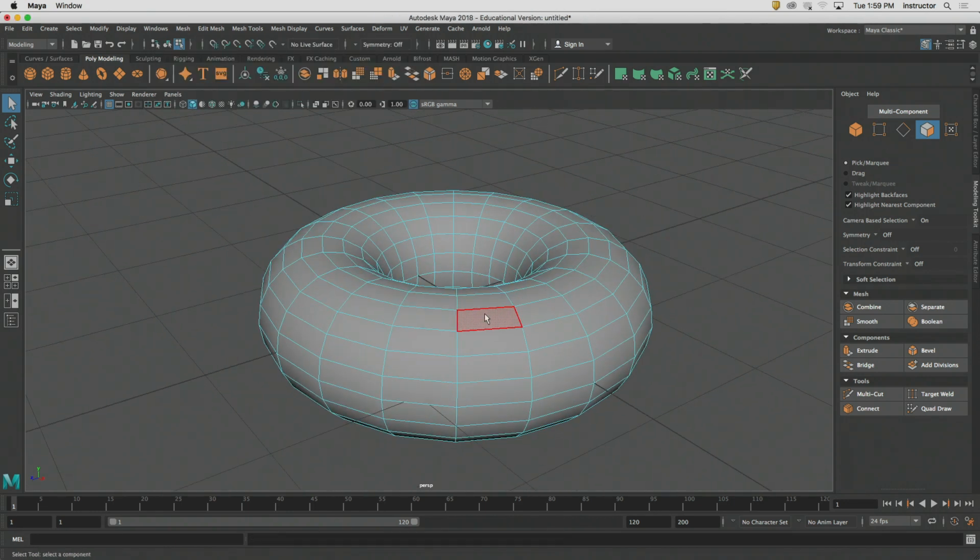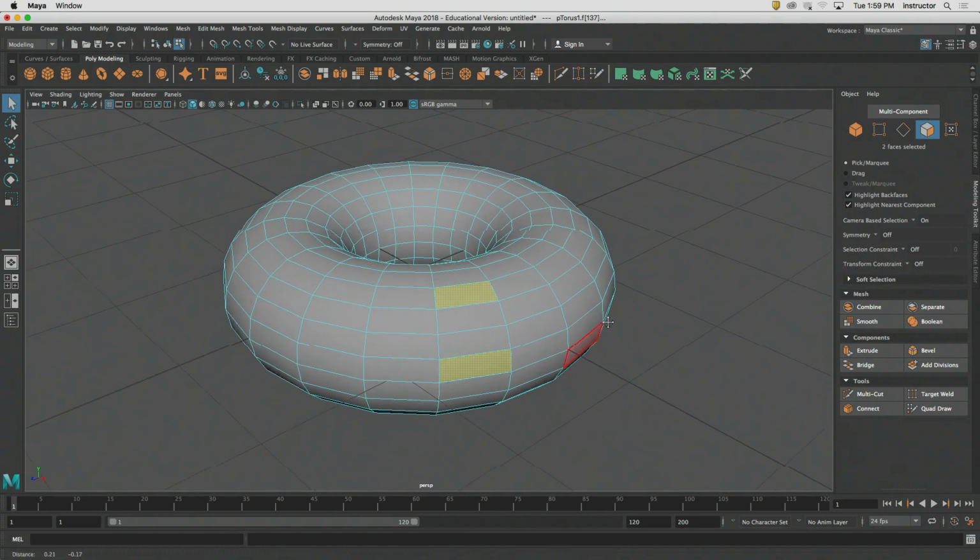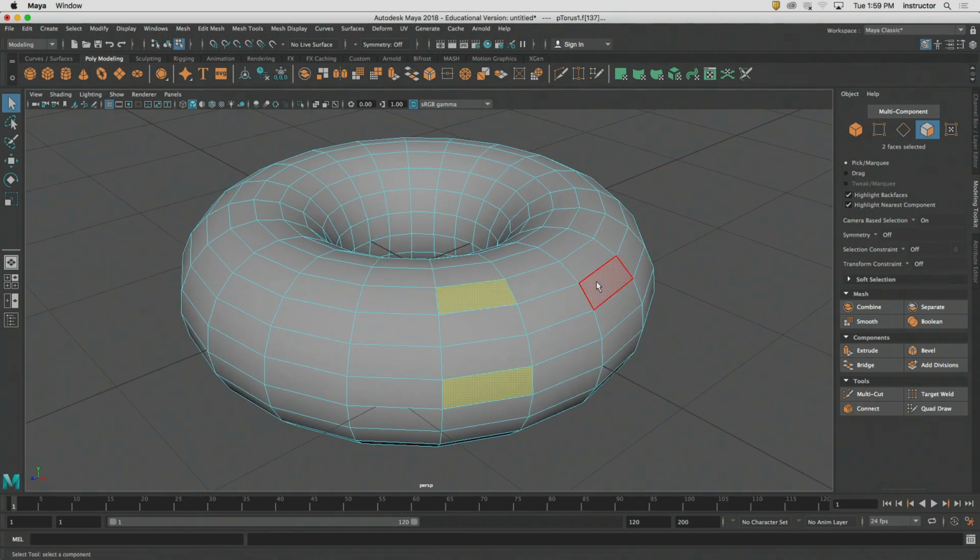Okay. All right, so how we're going to select things in Maya is simply with the left mouse button. Okay? So if we were to just simply click on this, I'm holding down the Shift key, by the way, to add polygons to my selection. I can add them in. Now, one of the cool things about the selection inside of Maya is that it gives you this cool little selection highlight. See how it's red there? That's telling me that if I was to click right now, boom, that's the polygon that I would select.